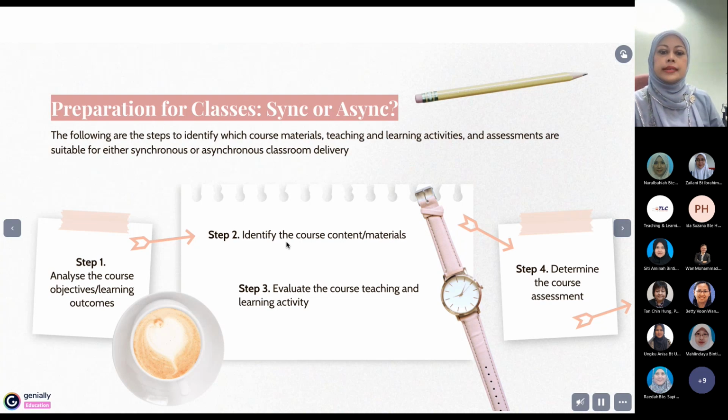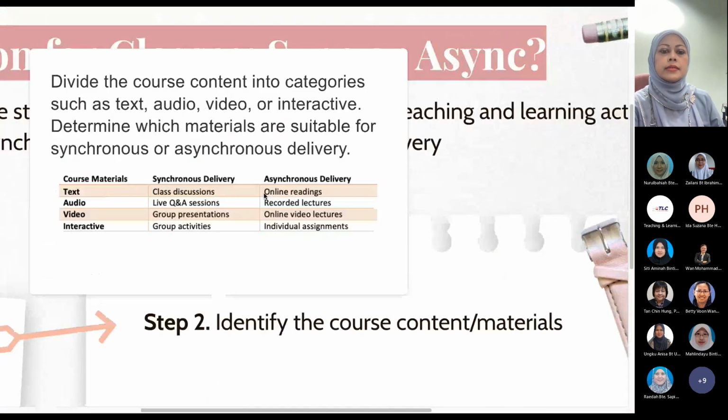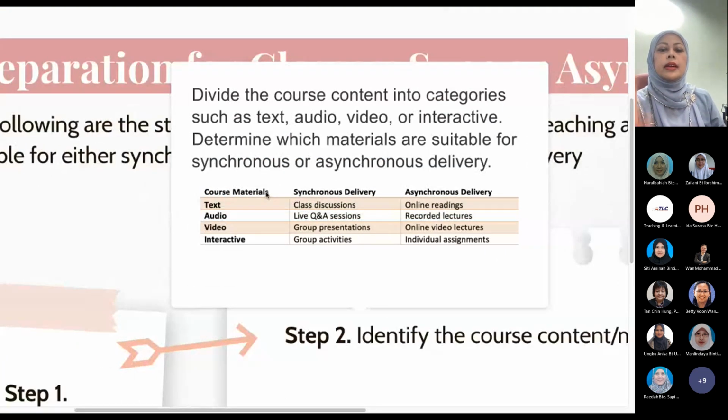And of course, so we are going to go into identifying the course content materials. So when we talk about this, okay, there are many ways that we can do things. You have to think about, or perhaps listing. You might have a paper with you, then start thinking, this is my course outline. Or perhaps a highlighter, which one would I want to convert online? Okay, so I have some reading materials, for example.